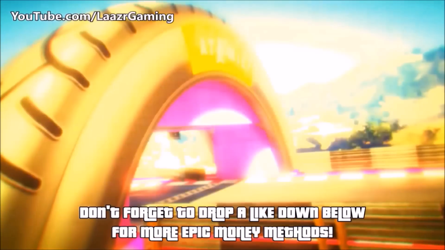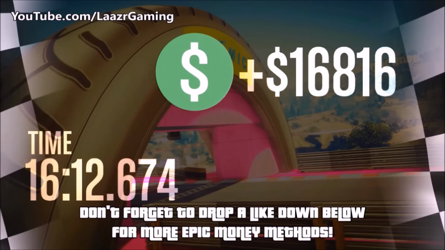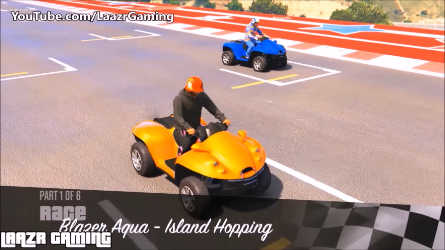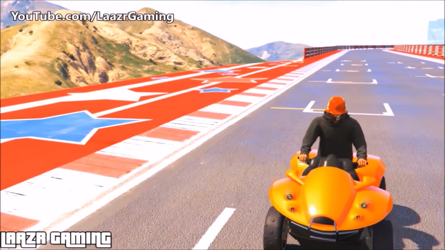So as you guys can see on screen, 16 minutes passes in the race and I still receive the same $16,000. The only other way to increase this is with players in your mission. 8 minutes is the time cap to earn the max payout for all of these races. That is another important thing. All of these races work the same.